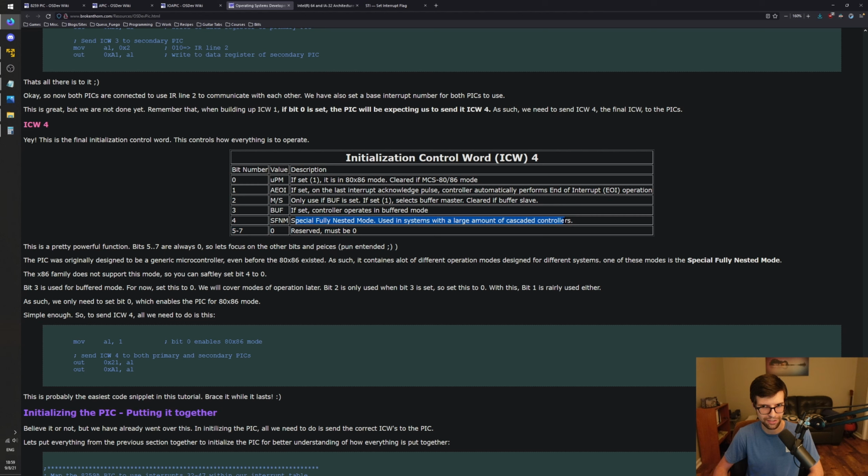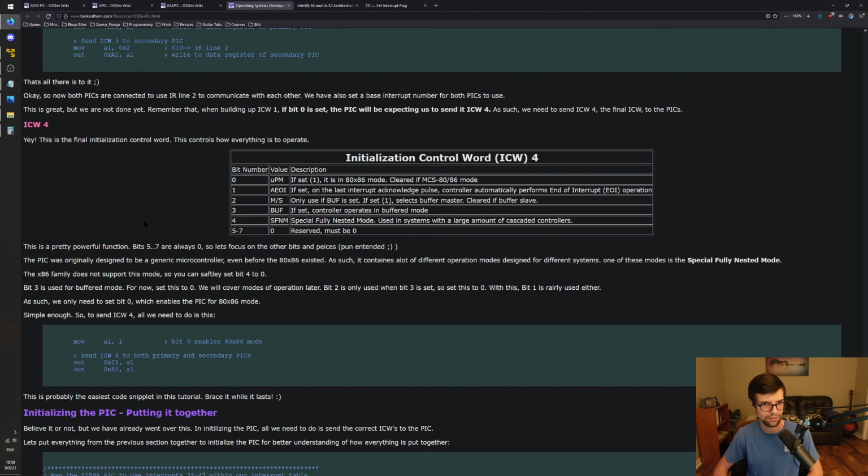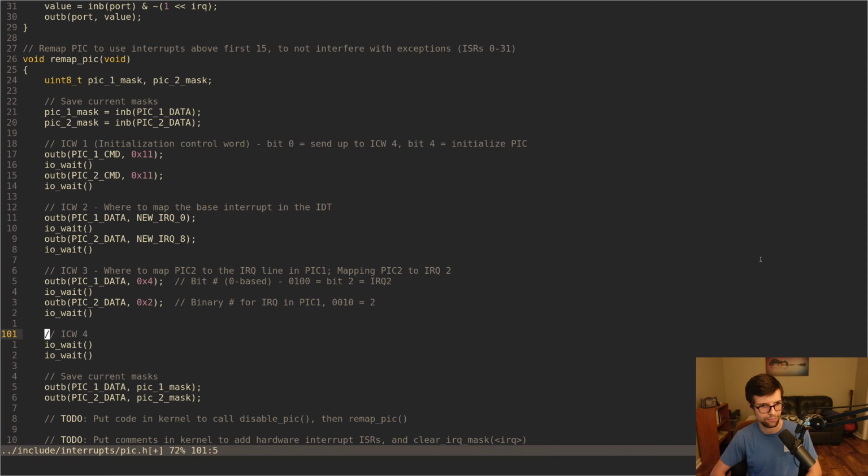Special fully nested we're not going to use. According to this guy, I think it wasn't even supported. x86 doesn't support that. So we'll set bit 4 off, 5 to 7 will be off. I'm not doing buffered mode, so these 2 will be off. And I'm not going to mess with automatic end of interrupt, although that sounds interesting. I'm not sure how it works in practice. So the only bit I'm going to set is the first one, so I'm just going to send a 1, hex 1, to both the data ports for ICW4. That's all I'm going to do for this.